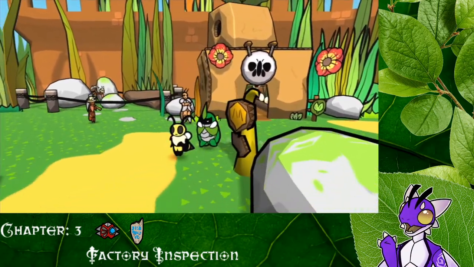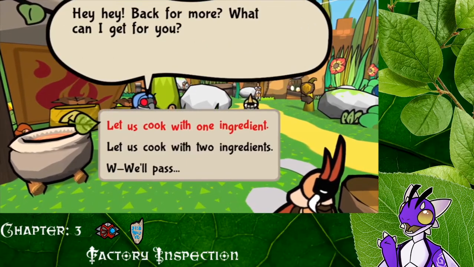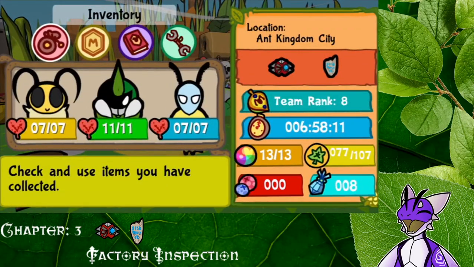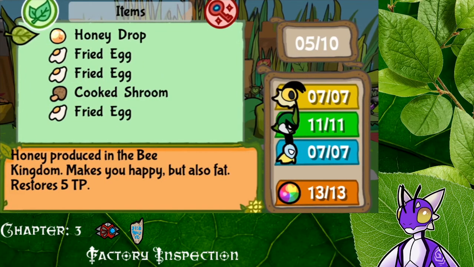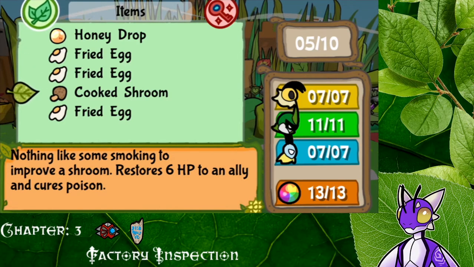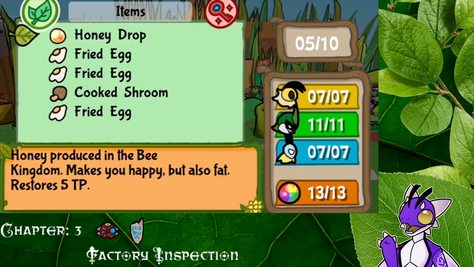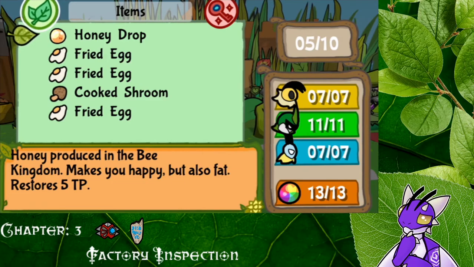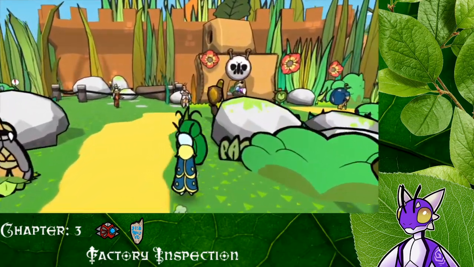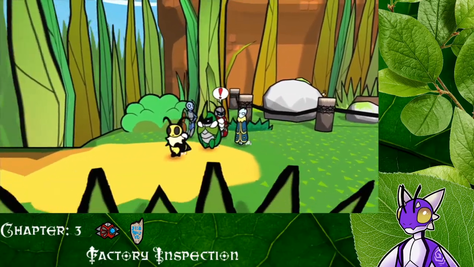And just give me one second. I'll cut this out, but I'm going to cook them up real quick, all those eggs and that mushroom, so we can have nice upgraded items. All right, so we're all set now. Yay! Cool. So now let's check it out. I changed all those eggs to fried eggs, which restores 6 HP to an ally and cures poison. So we'll be all set if we run into a little bit of poison. I want something more to have for the TP, but that's all I got for the moment. And we're out of monies. Oh no. So that's okay. We'll go from there.